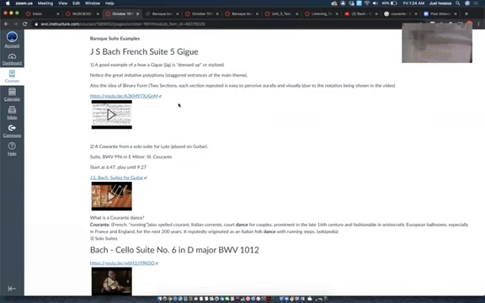You'll also see, because it's using the score for the video, that it gets halfway and then goes back to the beginning and then does the second section and then goes back to that beginning of the second section. So pause and enjoy the gigue from French Suite number 5 by Bach.